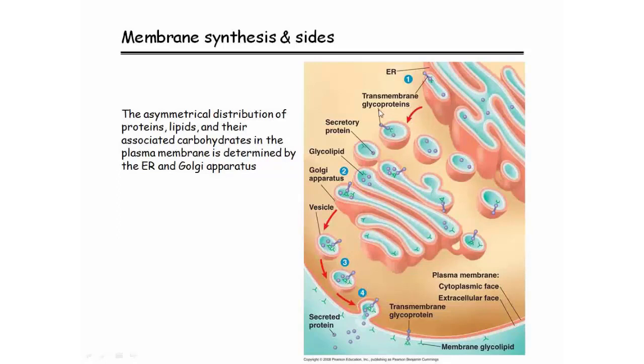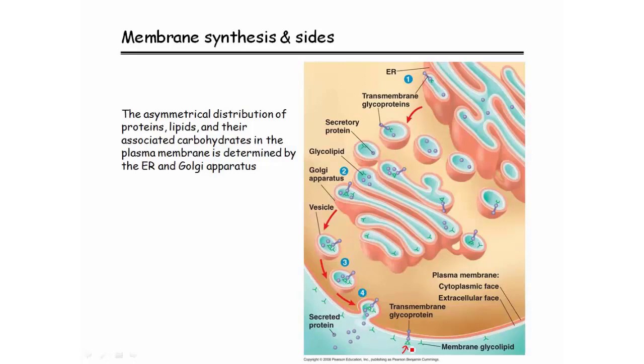If we pinch that vesicle off, here we can see that the U part is still on the inside of the membrane, and we can dump it into the Golgi. It's still going to be on the inside, and then we're going to send that ultimately to the plasma membrane, which will fuse, dump the contents, and then we can pull it tight. When that happens, notice that your carbohydrate is going to be located on the outside of the cell, which is exactly where we want it to be. It's not a mistake that it ended up like that.